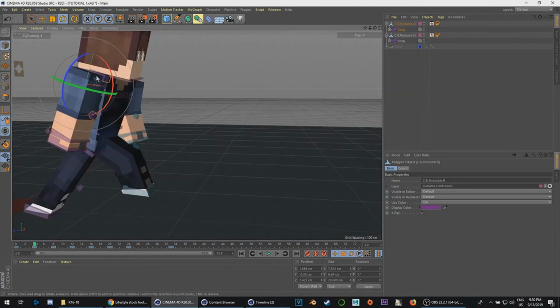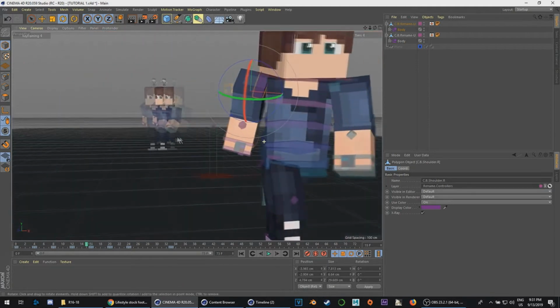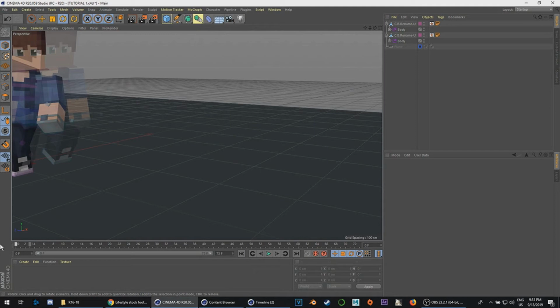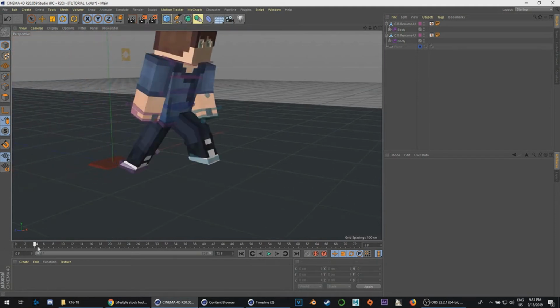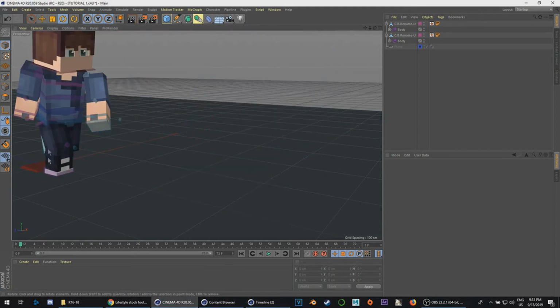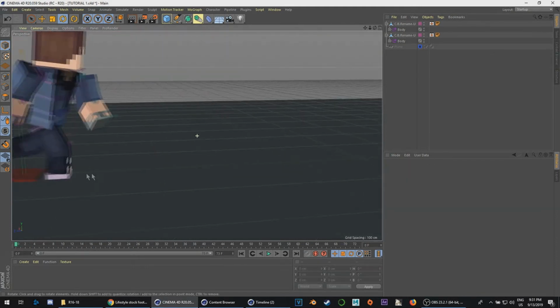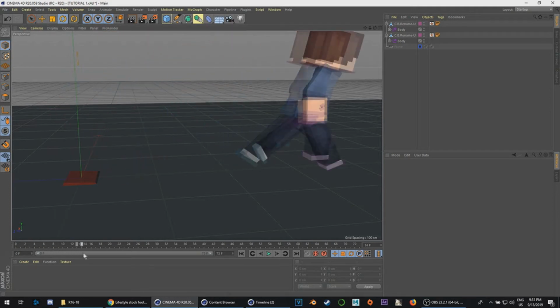Not the arm, the shoulder. Not like a circle, but it goes forward and backwards more, and it goes up and down a little bit as well. So I recently started adding that as well. It's not very obvious, because you don't want it to be super noticeable, otherwise it'll take people out of the actual animation. That's just a little extra thing that I like to add in my animations.